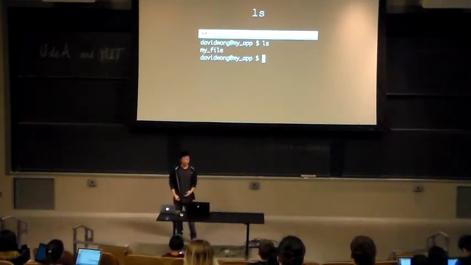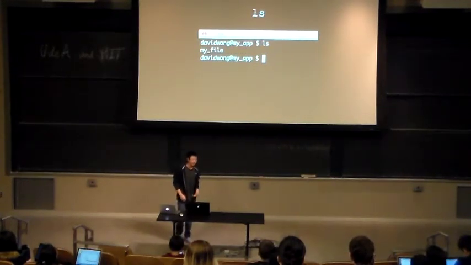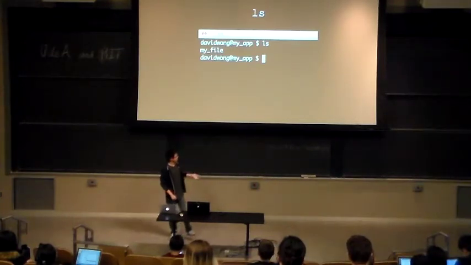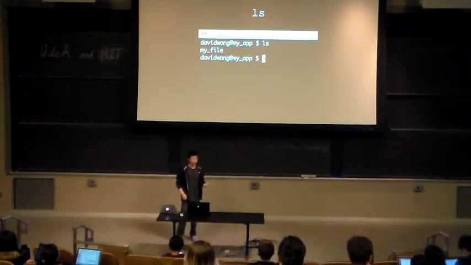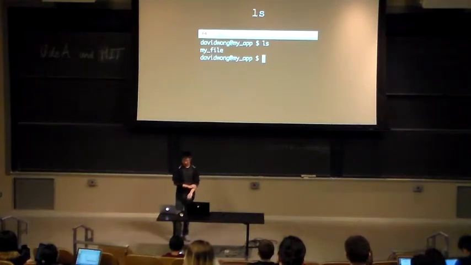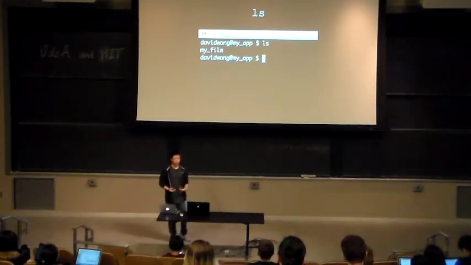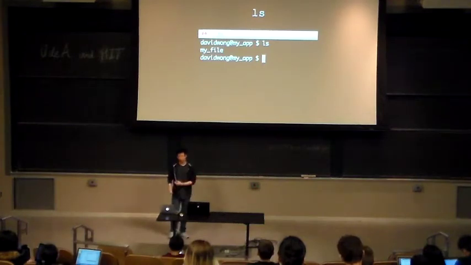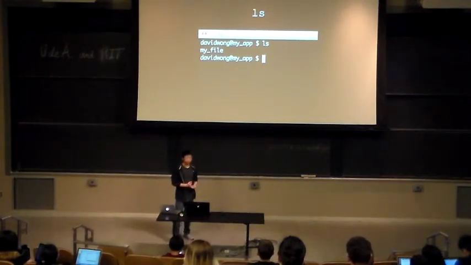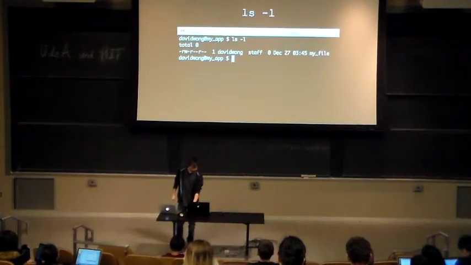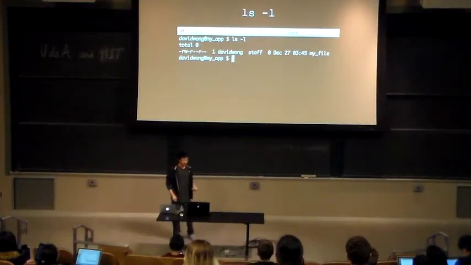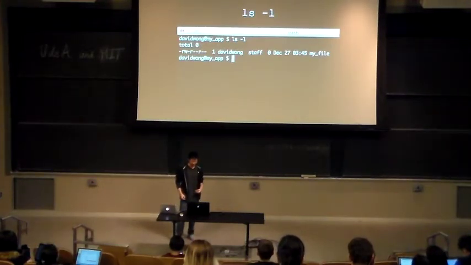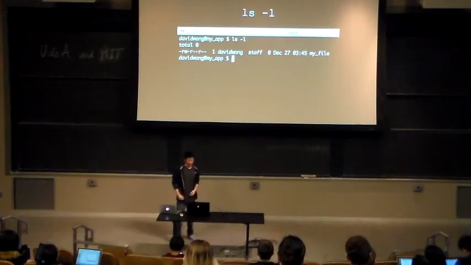The next command that you might find useful is ls, and this stands for list. This just lists the names of the files and directories in the current location. You can also make it list other information like owners, permissions, and file sizes by adding something called a flag. So this new command is ls -l.